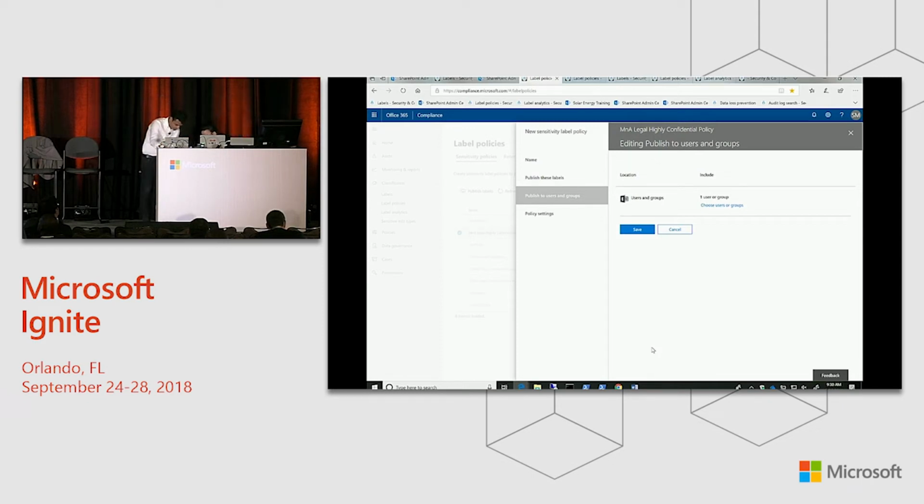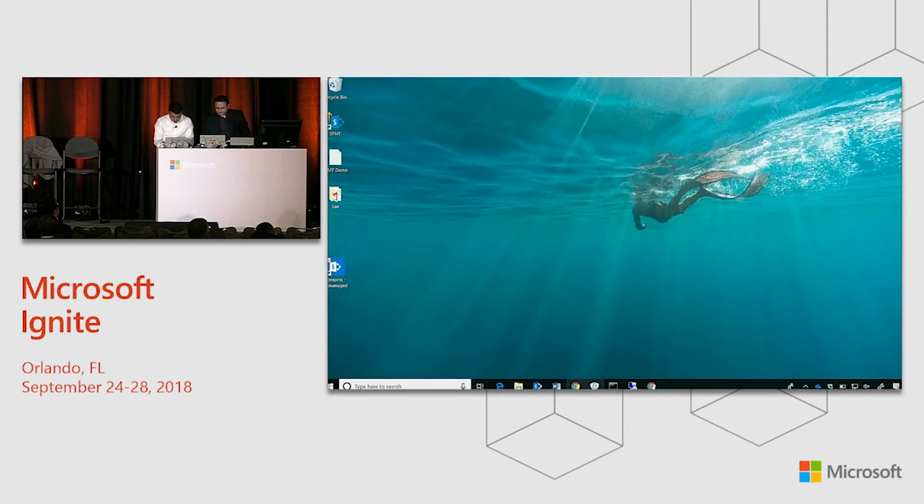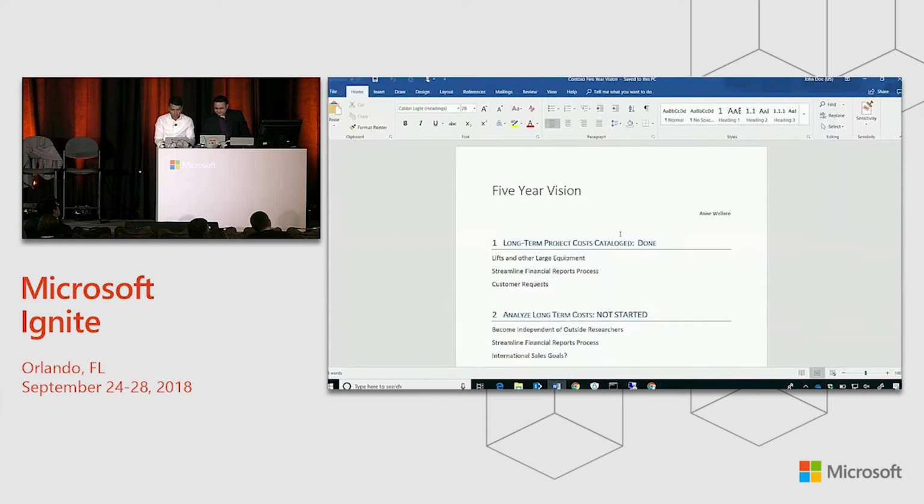Okay, so I'm in Word and I'm logged in as John today. So you will see the seamless experience that you were seeing on web as well: you see the sensitivity label as a menu item, and since Sesha published the label to me, and I am from the legal department, I now see an additional label showing up. So I see general, confidential, top secret, and the M&A label that you have published. And the experience is again seamless.